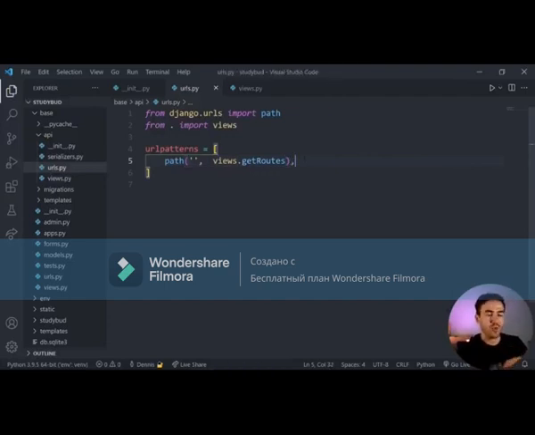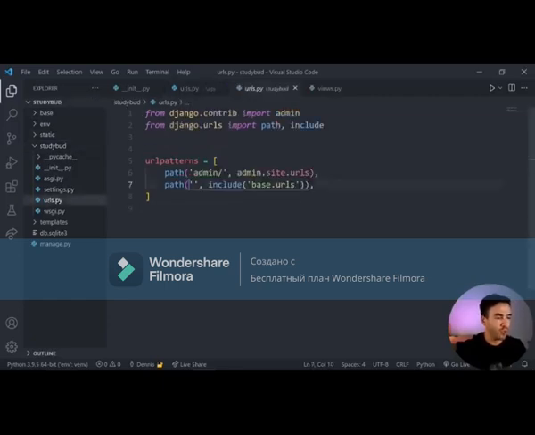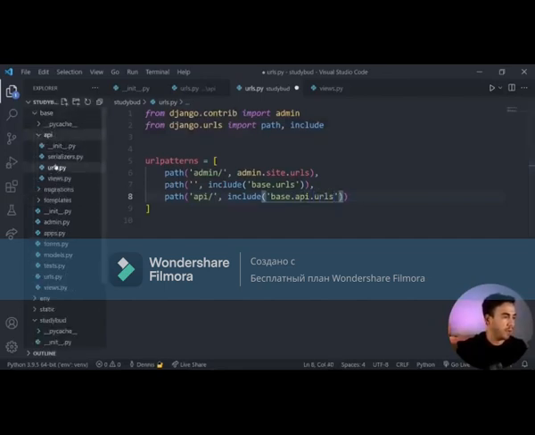Now we need to connect this URL patterns file, this urls.py file, to the main project. So Django technically doesn't know about this right here. So we're going into studybud, and we're going into urls.py. This is now in the root directory. So we have 3 URLs files here, and we're going to create a new path. This one's going to be prefixed with API/, and then we're going to send the user to base.api, and then we're going into urls. Dang it, I keep hitting /. So we're going into base API and we're pointing them to urls.